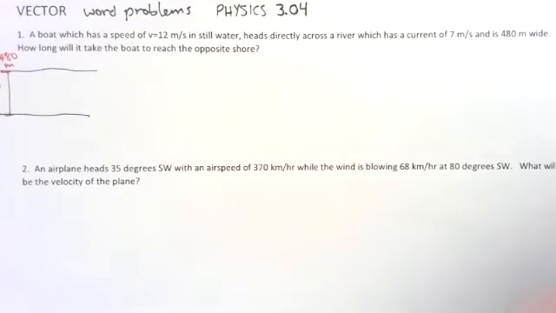Now can I solve for my distance? Yes, actually I can. I can say that the cosine of 30.3 is going to be the adjacent, which is 480, over the distance the boat travels. And when I solve for this, I get 555 meters. So now I can bring that up and put 555 here. And when I solve for t, I end up with 40 seconds.